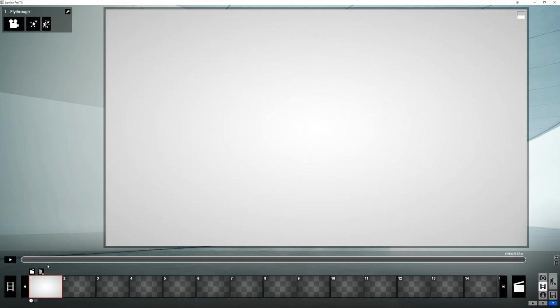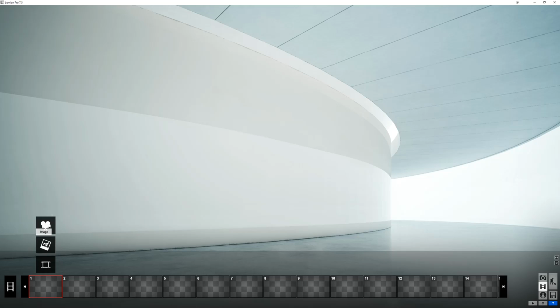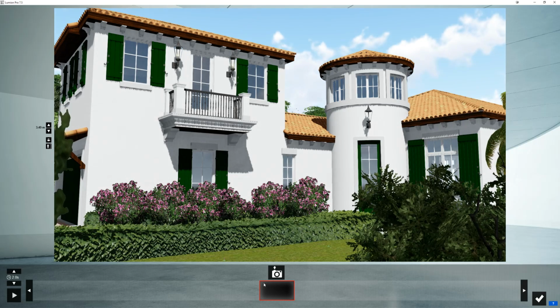And I'm going to go to movie, and I'm going to say, get rid of that guy. If I click on record, I can now take my snapshot number 1, and I'm going to take a picture. And everybody likes to do the, I'm going to walk around my whole house and fly around it like a drone.